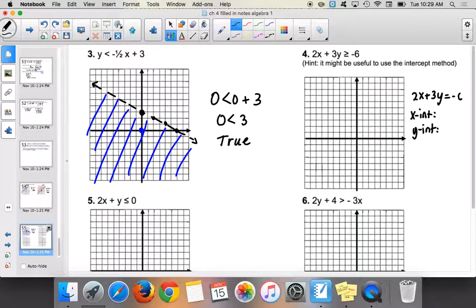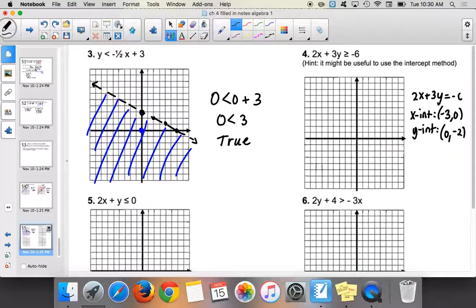So remember, if we're finding an x-intercept, we're plugging in 0 for the y. So cover up the y with your finger. We have 2x is equal to -6. So what is x? Close. -3. It's -3, right? So we plug in 0 for the y and got -3 for x. We write -3, 0. And the y-intercept, we plug in 0 for the x value, right? So cover that up. We get y equals -2, right? So we have 0 for x, -2 for y.